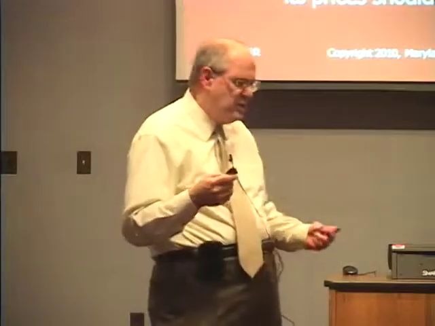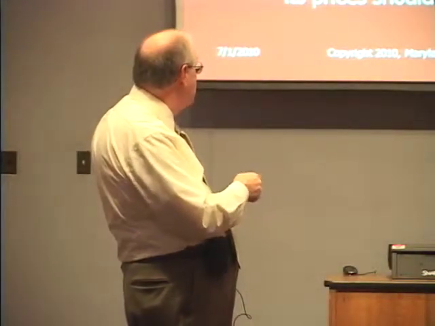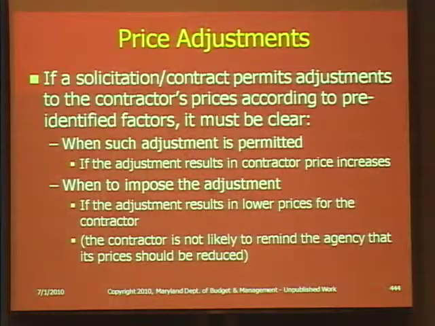And a lot of specifications, when they talk about adjustment, only talk about increases. And I have experienced in my 30 years a couple instances when there have been decreases, and if the specs didn't say it, the vendor's saying, no, there's no adjustment if it goes down, so you just gave me some more money because it went down. Whereas the answer should be to write it in your specs to begin with that the adjustment will be up or down depending upon the described circumstance. If the CPI goes down, we pay less. If it goes up, we pay more.